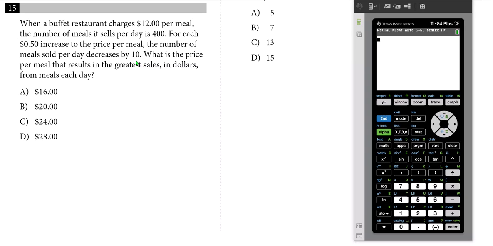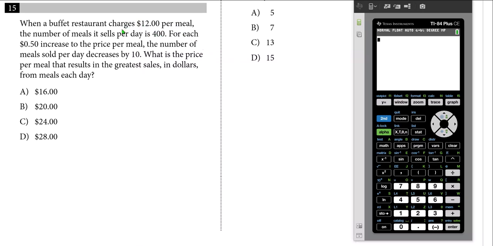So after we read the question, we always ask ourselves what's being tested, and what's being tested here is a little bit of translation. It looks like we can take some of these words in this question and translate them into expressions and equations. And then, because we've seen questions like this once or twice before, we also know that they're testing quadratics here. We'll see how that plays out in a moment. So that's what the question is testing.